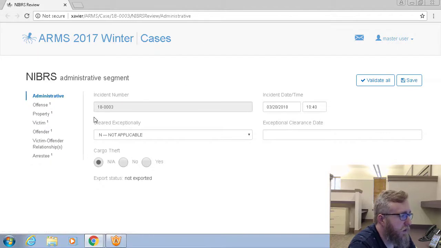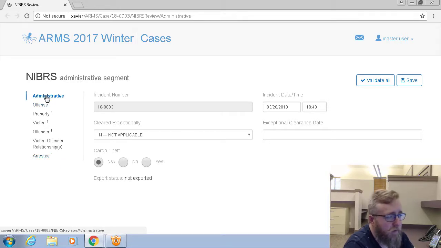Once we're inside of our NIBRS review, we have these same steps listed here. Notice my ones are already here, out next to everything. Just by clicking on that Start Review button, I've already imported all the information from this case report. And the same way we just did on the thick client, our job is to step through each of these 7 steps and make sure that the officer has put in all the information that we want to see here.